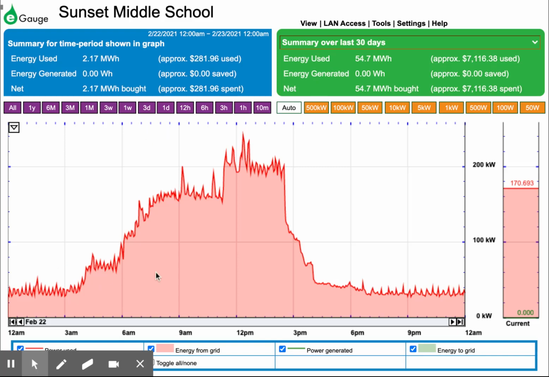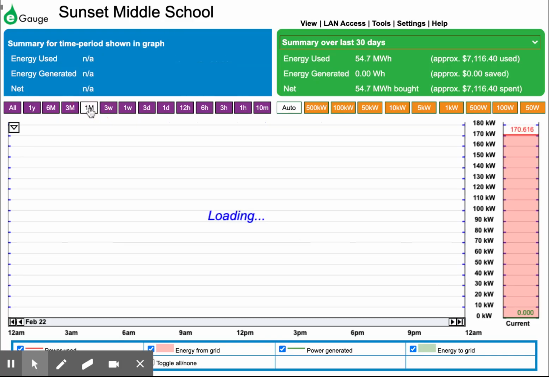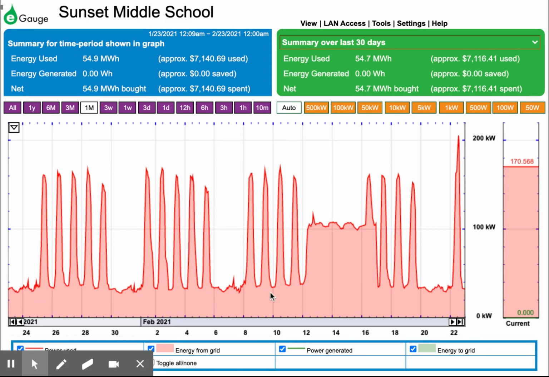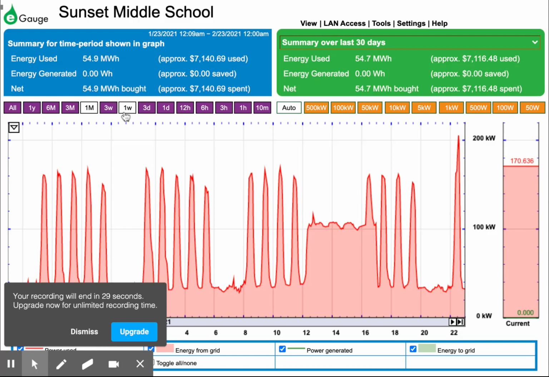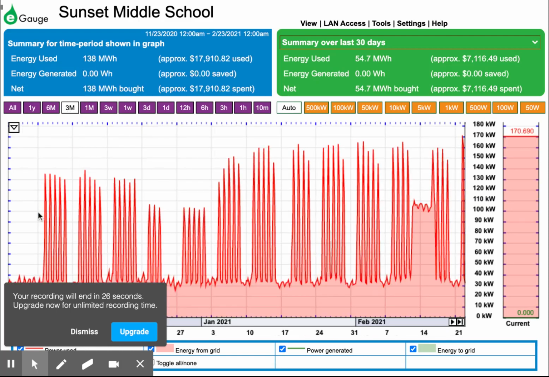Right now we're seeing the 24-hour period, but you can do a 1-month view, and it shows you all the data for the last month. You can see these are the weekdays when the building has been occupied by students. And then over the weekend, it drops back down to that very low level, and then the weekdays again. Here is the 3-month view where you can very clearly see the weeks versus weekends. 5-day weeks, this is obviously a 4-day weekend. And so then it goes back to the 5-day weeks. Whatever is shown in this graph relates to this blue box. So right now you can see for this month, $17,000 of electricity usage.